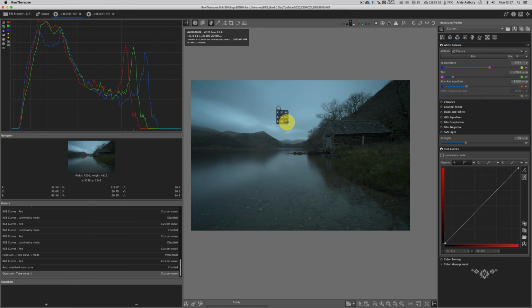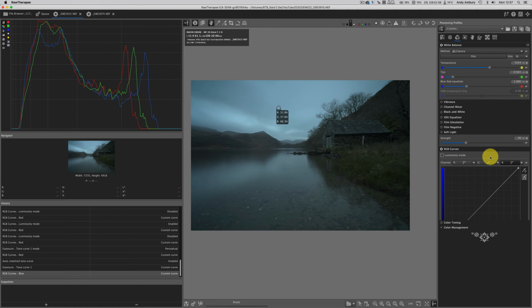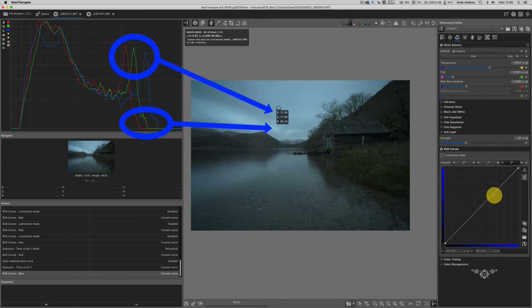So blue is prevalent. What we can do is we can come to the blue, let's go and put a control cage curve on, and so we've got the blue RGB curve, and it's in colour mode, okay, not luminosity mode.